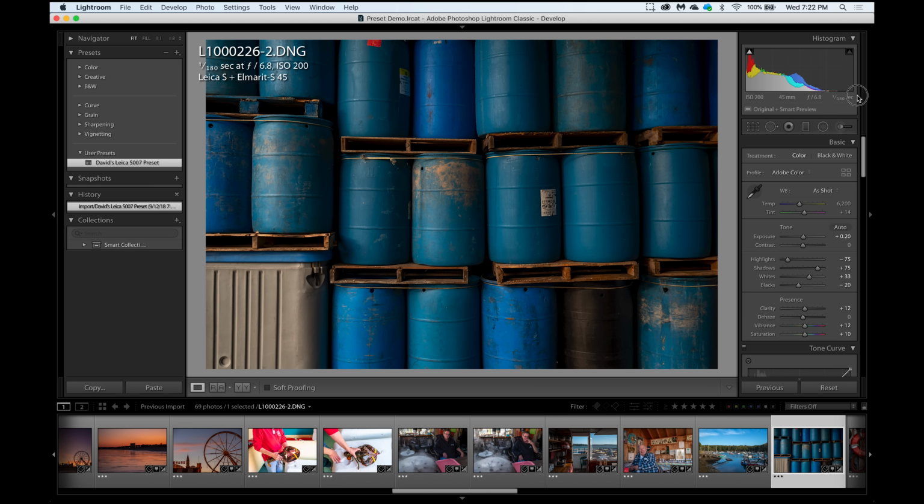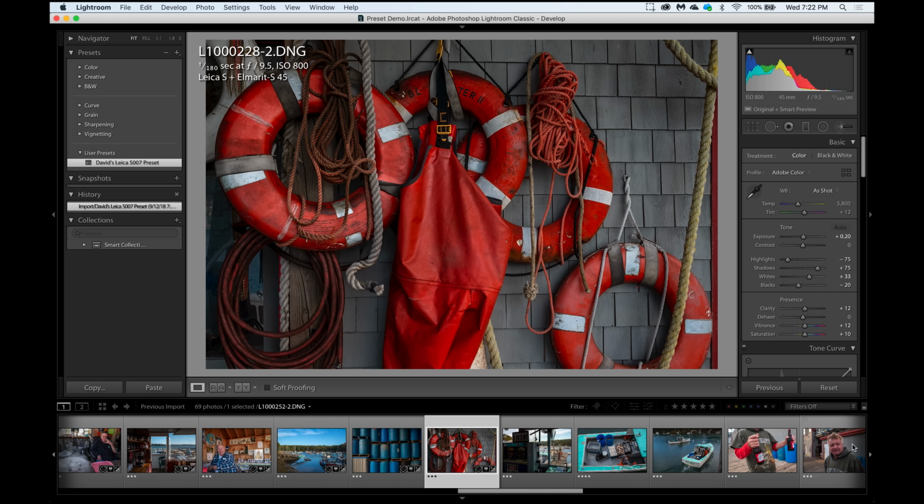And we can keep going through our images, and the same is going to be true pretty much for everything. Some, like this, may not require any change whatsoever. Maybe just a small tweak to the white balance. You know, where I bring in just a little bit more yellow and magenta into this to bring out those colors. And that's it.